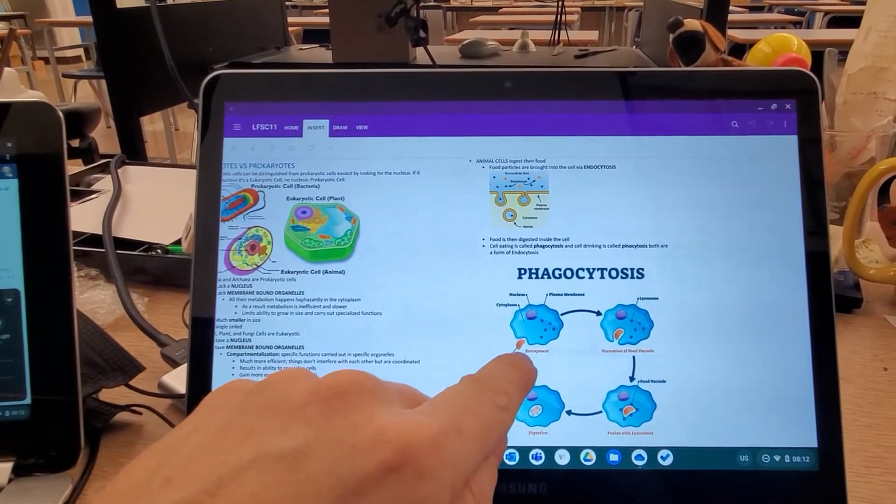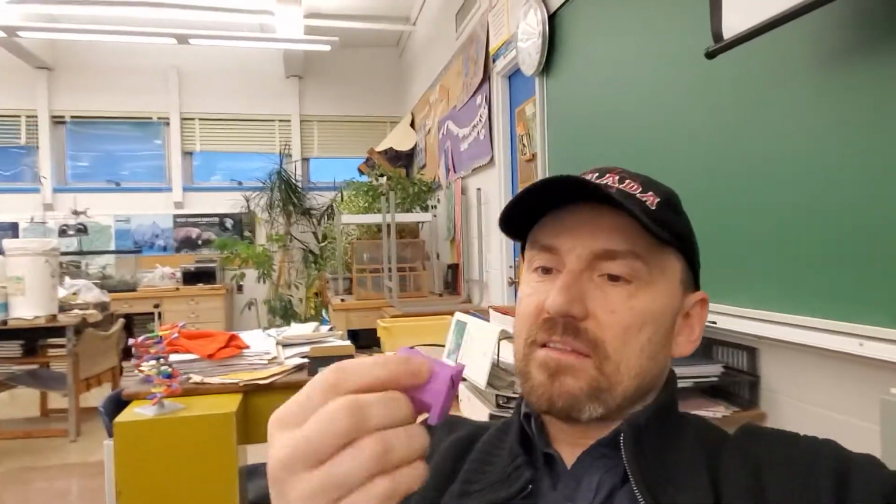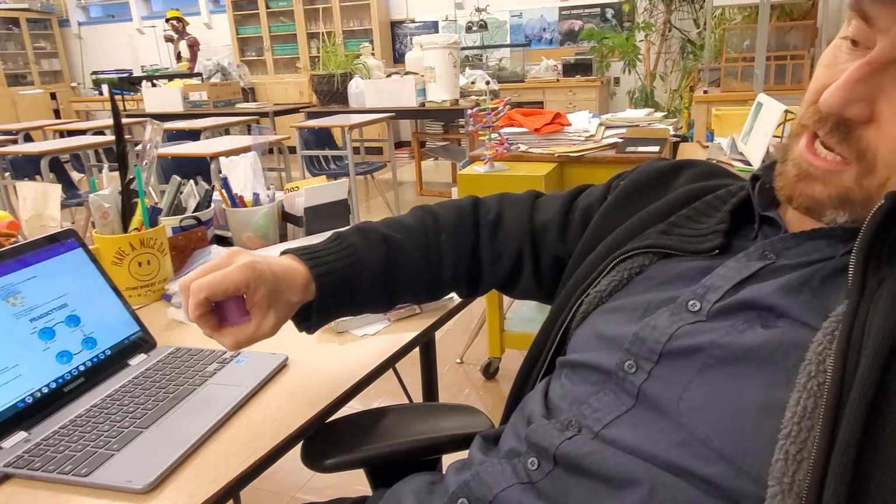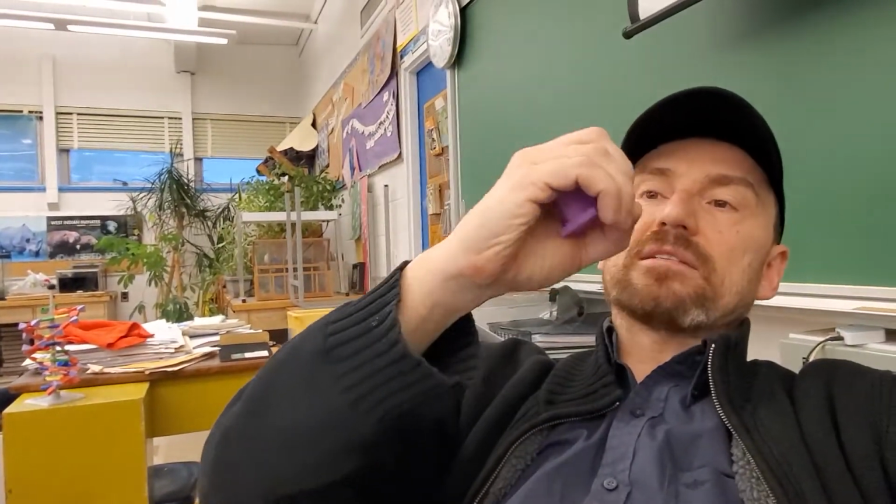What happens there is the membrane surrounds something. Pretend this thing is something that a cell wants to eat. And here is the cell, and this is just a small part of the membrane. What will happen is the membrane will actually envelop whatever it is and gloop into the cell and become a vesicle inside the cell. Then enzymes enter the vesicle and break it up, and then the nutrients are released and can be used by the cell.